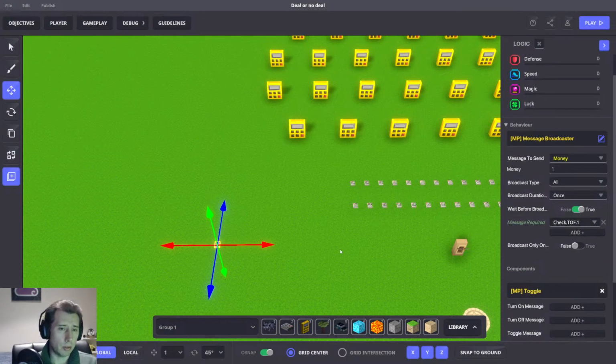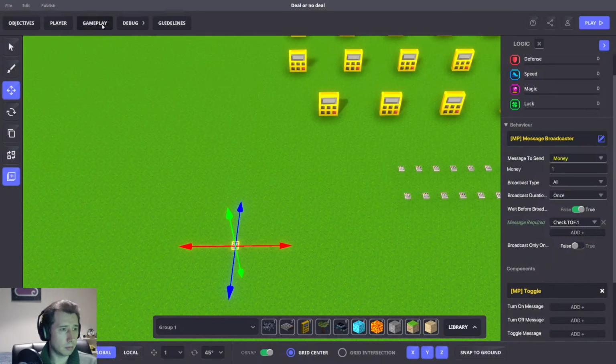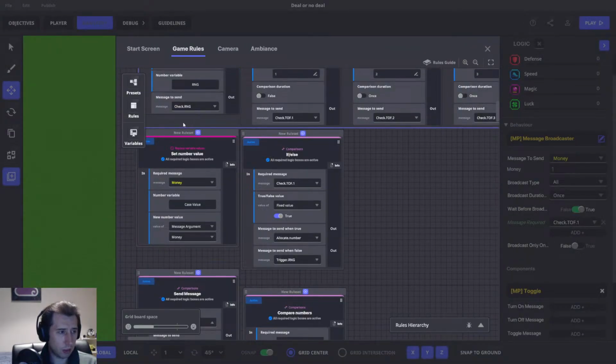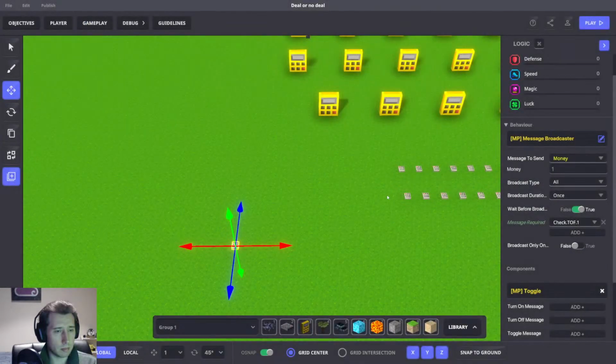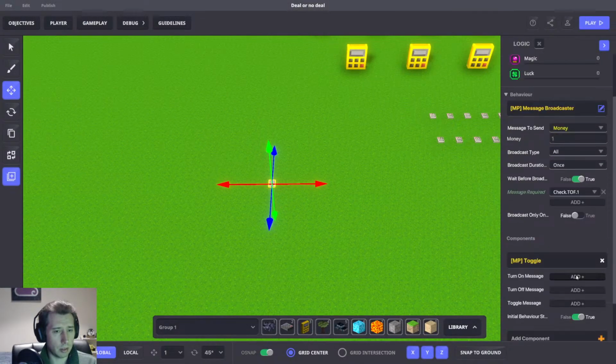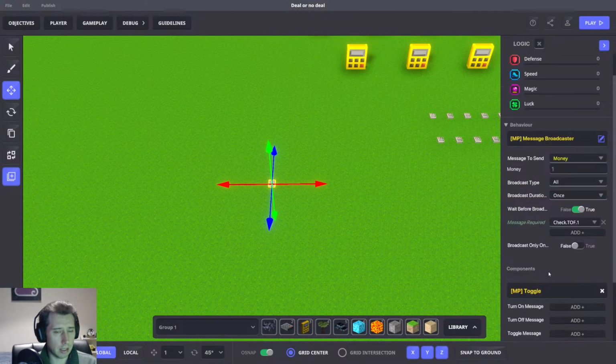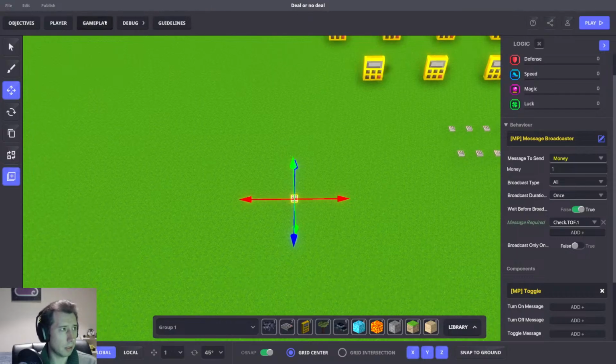And if something is true, we can toggle it off once it's allocated. I think that's the way to do it. That might work.